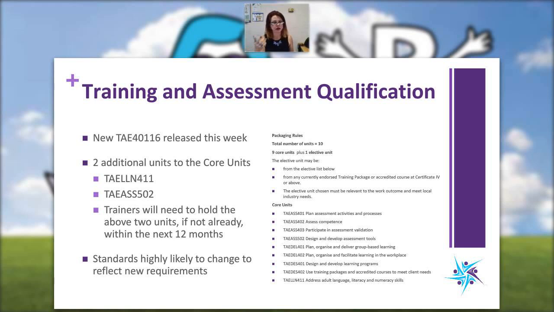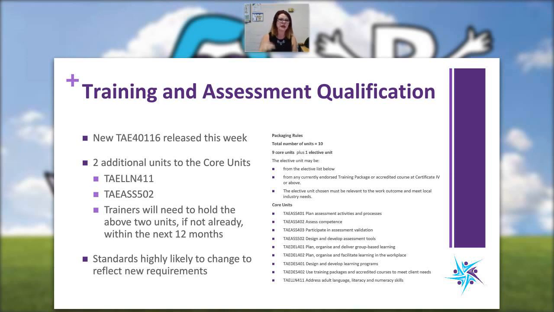Actually, and I have heard a rumour that this is being extended out to 2 years. You'll have to have a look. We'll be looking at TGA to see what these changes, how they're going to impact the RTOs that have these quals on their scope. Highly likely that the standards are going to change to reflect these new requirements. This hasn't happened yet. We looked at those standards already there. There's a couple of standards that have been removed, and the standards actually state that your trainers and assessors must hold the current qualification in training and assessment. So this is the current one, or transition across.